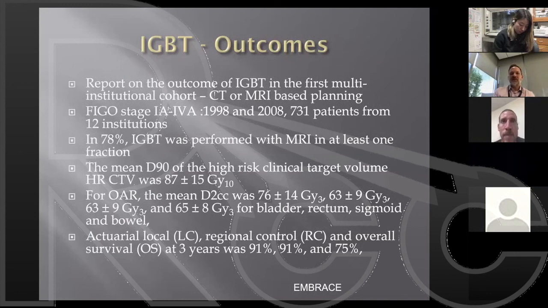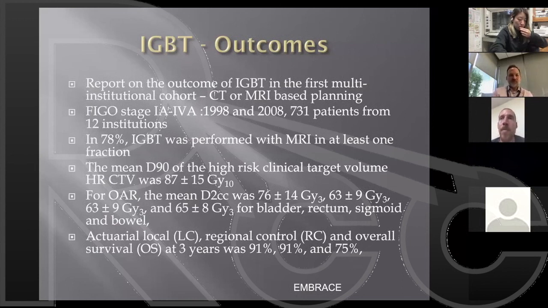Just a slide in terms of outcomes. We really believe that doing 3D planning with image guidance based on GEC-ESTRO guidelines is really the best approach. What you have to know, though, is that GEC-ESTRO uses needles in about 60% of their patients. They use the tandem and ring applicator with needle holes in it. And for most people out there that are starting a brachytherapy program, you're probably not going to be doing interstitial, at least at the beginning. And you're probably not going to see the same kind of dosimetry that GEC-ESTRO has published.